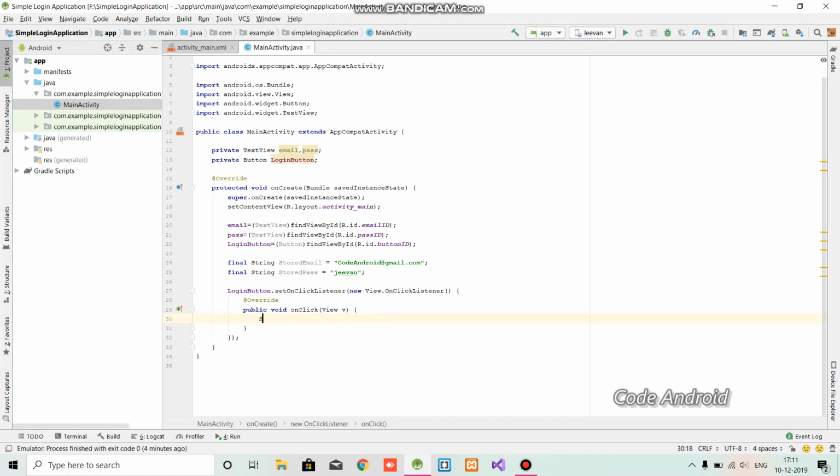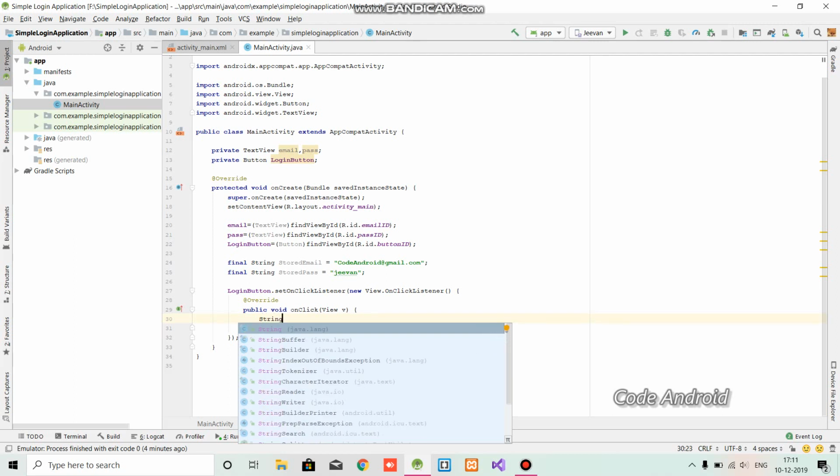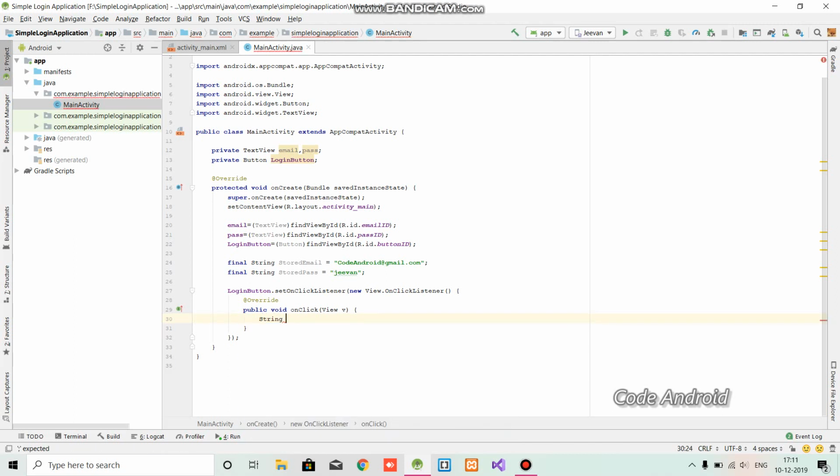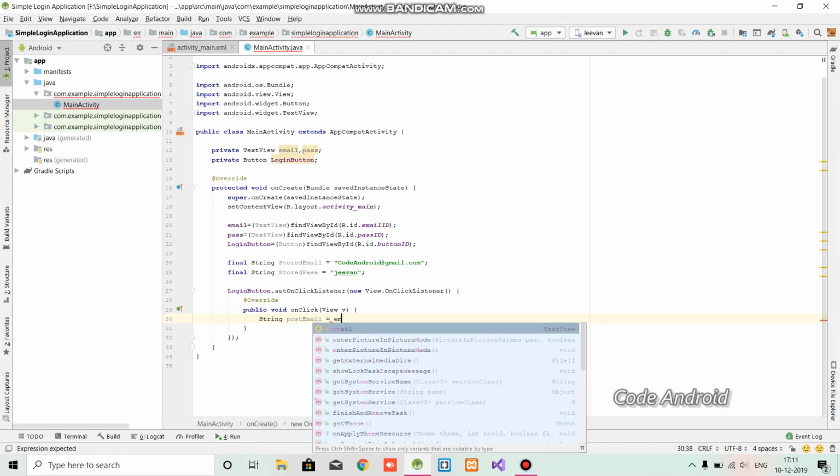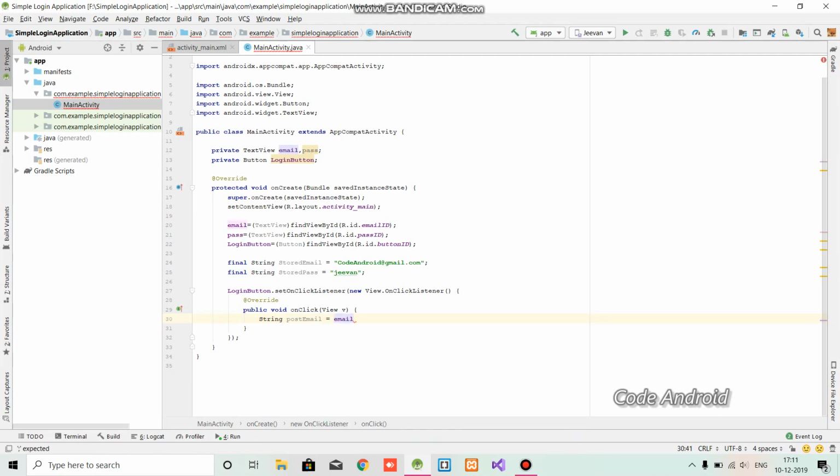That is, string post email is equal to email dot getText dot toString.